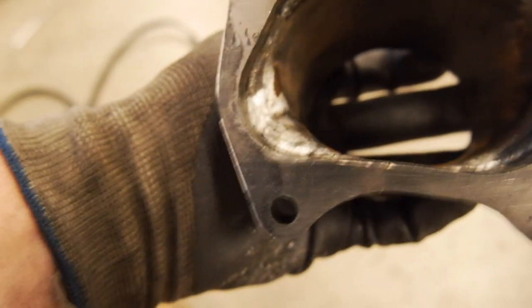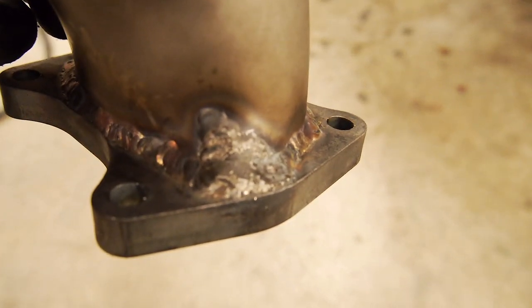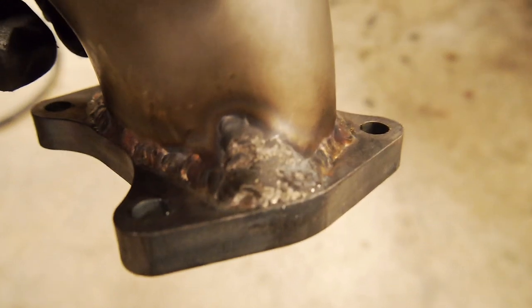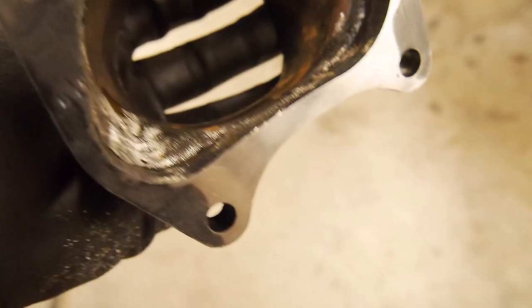So what I ended up doing on this section where the pipe was short, if you recall, I basically just built up weld, so it kind of worked out alright. Doesn't look the best, but this is hidden down underneath. I couldn't be bothered cutting a little slither in there and fixing it up, so.